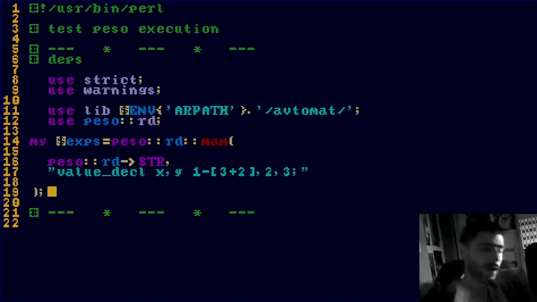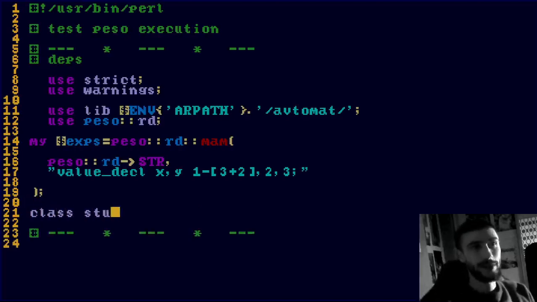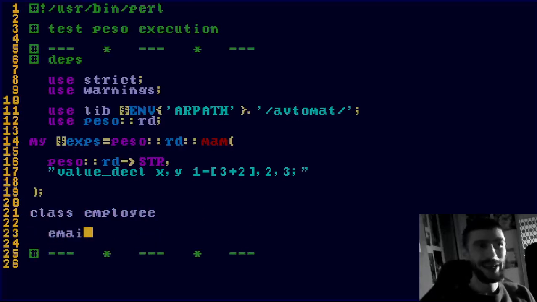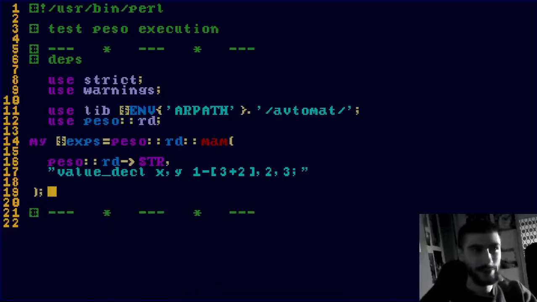It's like when they teach CS students about classes, and it's always, and you've obviously seen this, class student or class employee. And it always has email and stuff like that, useless stuff that does nothing. So I was skeptical of whether I really needed to learn about trees. I was doing parsing in a not so straightforward way.